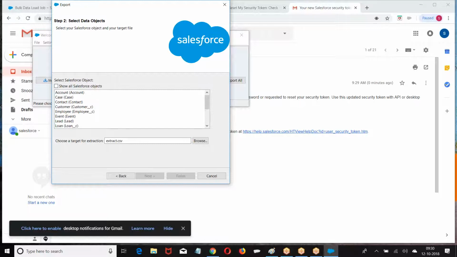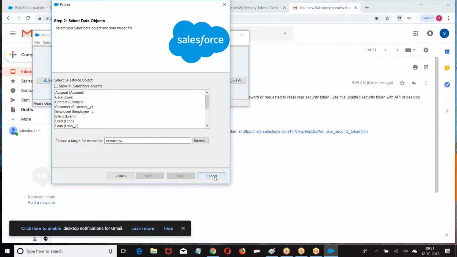Now I told you business hours, network access and IP ranges, right? If my system is within the range of IP ranges, it will not ask me the security token. Only username password is sufficient. If my IP address is not within the range, then it is going to ask me. If the IP address of my system is not within my IP range, then what I will do? Then I will go for security tokens and I have to set it. Are you getting my point?